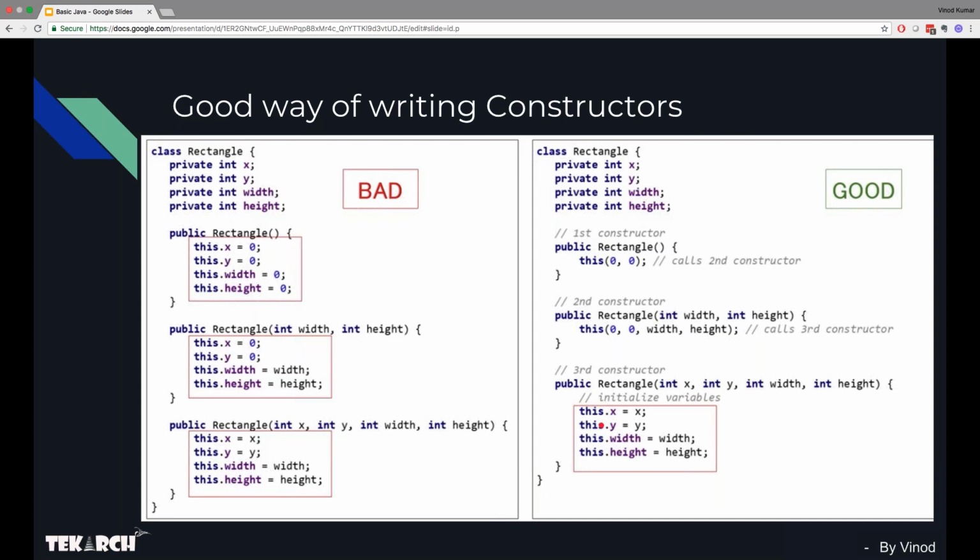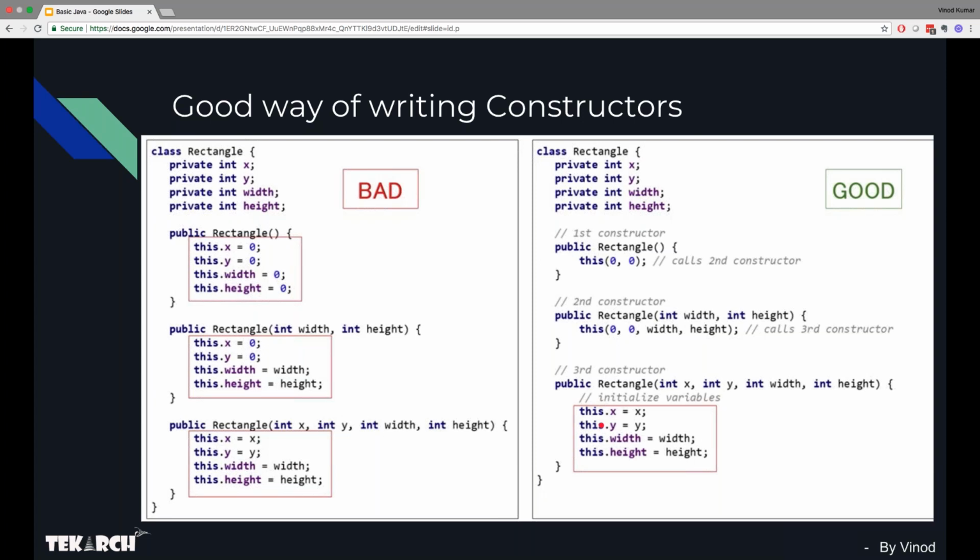So won't that be this of 0, 0, 0, 0? Because int width, int height are being passed 0, 0, right? Yeah, correct. So finally, the third constructor has all the values as 0. This dot x equals 0, this dot y equals 0, this dot width is equal to 0, and this dot height is equal to 0. Is that right? Yeah, correct. Okay, thank you. That's what I wanted to understand.